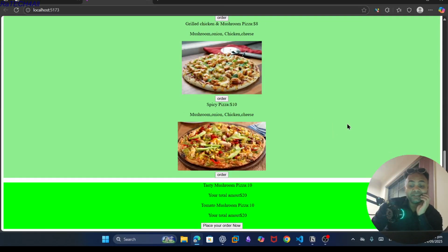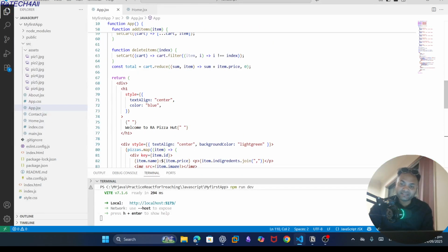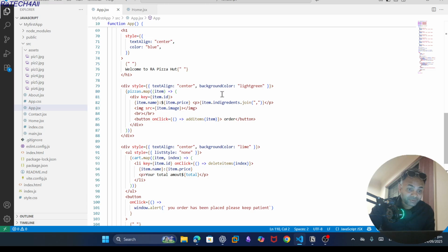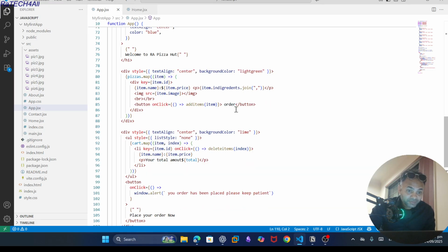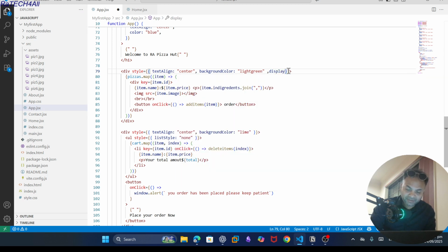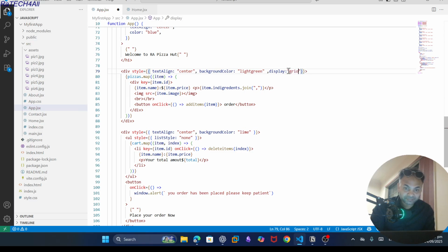Only the thing you need to do here is write one style here. That means you need to write one style sheet over here somewhere, within here. Then you'll write here display, your display gonna be what, grid.